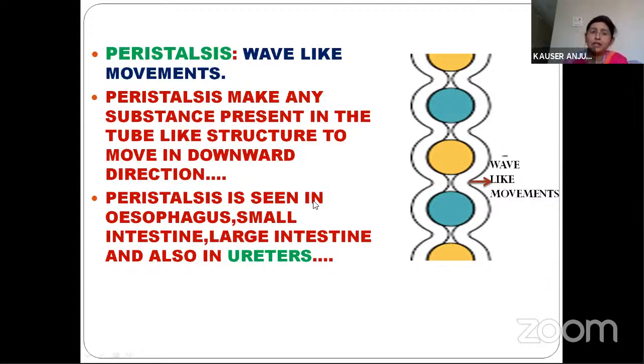Okay. So peristalsis is seen in so many of our body parts which are part of the digestive system and also part of the excretory system. In the digestive system, the esophagus, small intestine, and large intestine. In these 3 parts, we can see the peristaltic movements. Along with these, in the excretory system, the part which exhibits the peristaltic movement is the ureters. I hope you have understood what the ureters are, what is their size, what is their color, from where they originate, what is their function, and what is the unique quality they have.